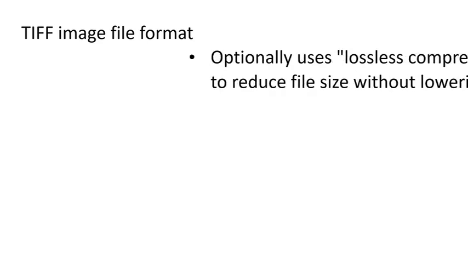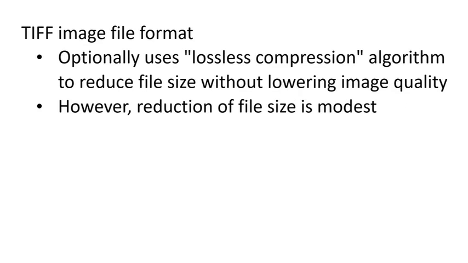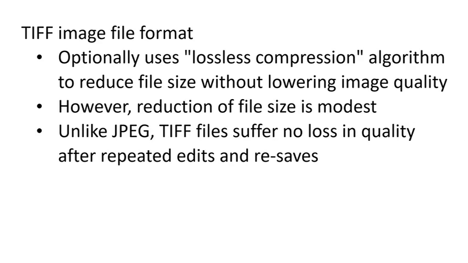However, users wanting the ultimate level of quality may choose to save images in the TIFF file format, which in typical usage does not employ lossy compression. An optional lossless compression is available with TIFF, but it doesn't change image quality at all, though the size reduction ranges between modest and none at all. The advantage of TIFF over JPEG is that TIFF files can be edited and resaved many times without any loss of quality, other than that caused by whatever editing procedures were used. JPEG files, on the other hand, would show a gradual reduction in quality if they are repeatedly edited and resaved.